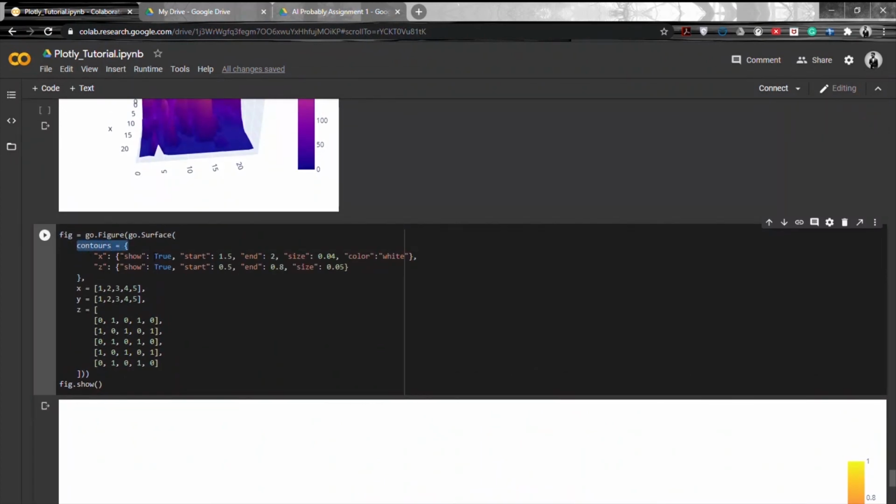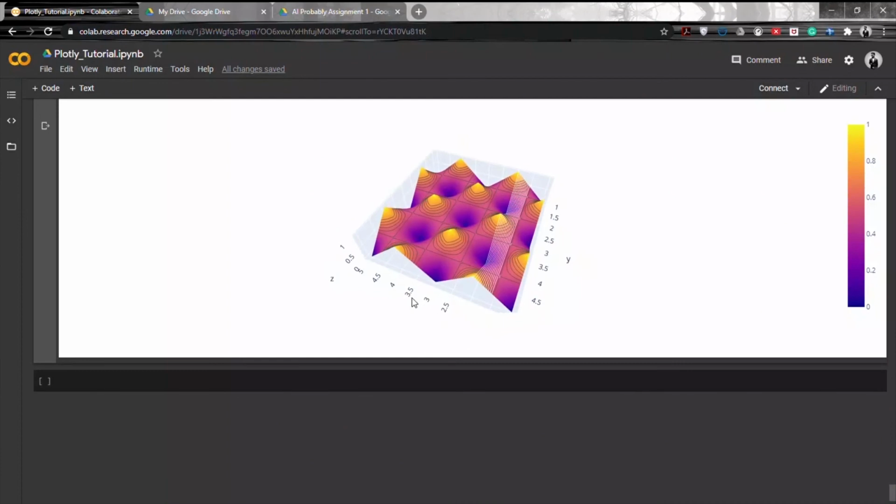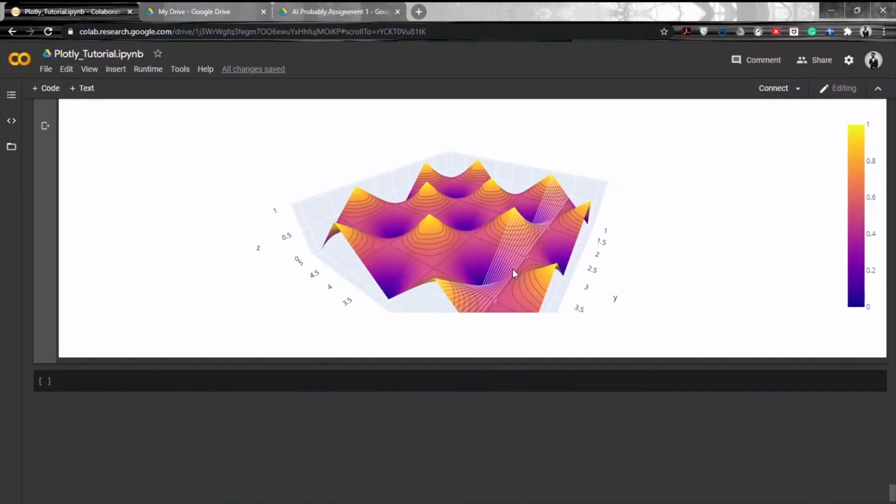If you want to draw these kinds of lines, which are useful in data inferencing a lot of times, you can just provide the axis on which you want to show the contours, the starting and ending position of the contours, and the distance between consecutive contours. You can also define the colors.